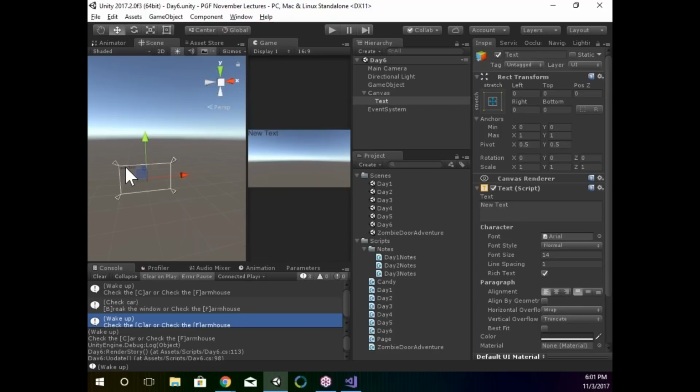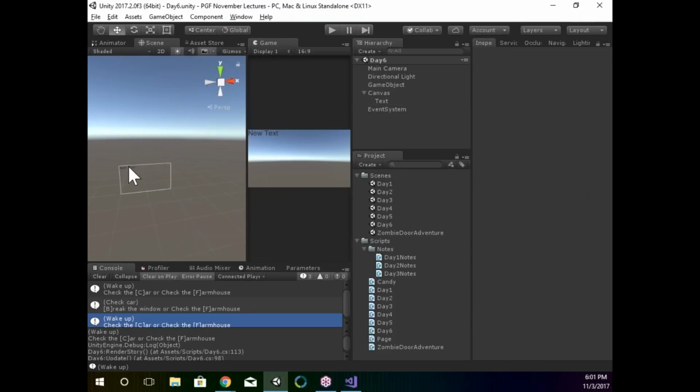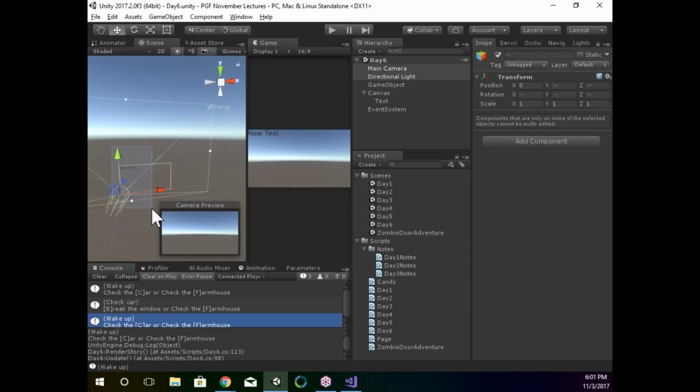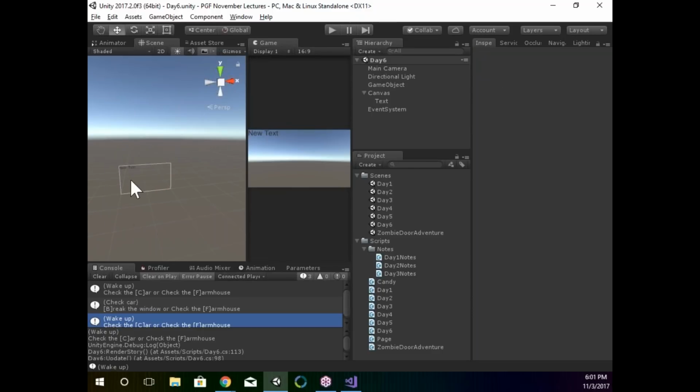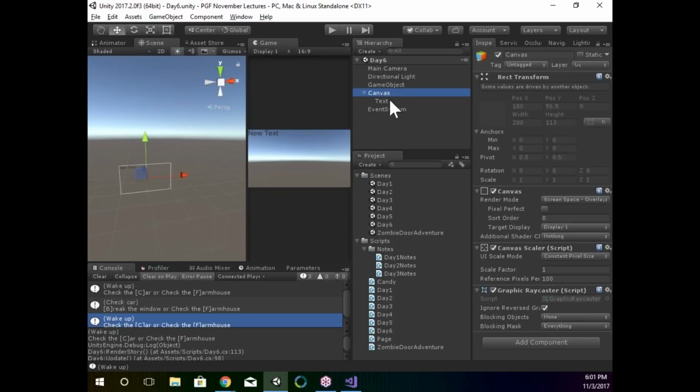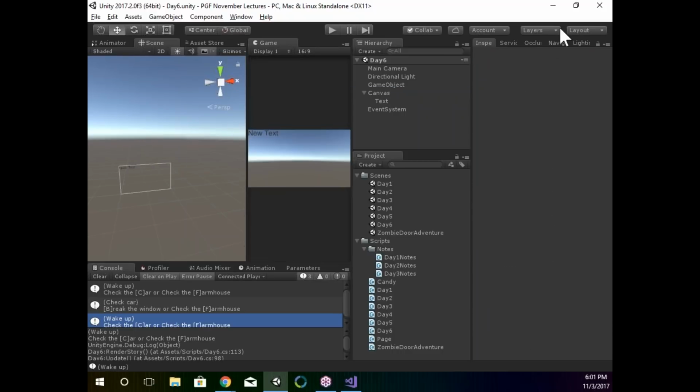It understands these are layered objects. So I'm selecting canvas, I'm selecting text, and I'm clicking in the exact same spot. Well, maybe I'm trying to click a cube, and I don't want this canvas or this text to be selected. So I can come up here to my layers, hit lock, right? And now, if I start clicking through, I don't get a selection of this object anymore. That was the camera and the light right there. But as far as the interactivity, it's basically locked out, so you don't accidentally select and move your stuff around. Now you still have the ability to come over here to your hierarchy and select it. That's perfectly fine. So workflow-wise, you can kind of limit what you're doing there.